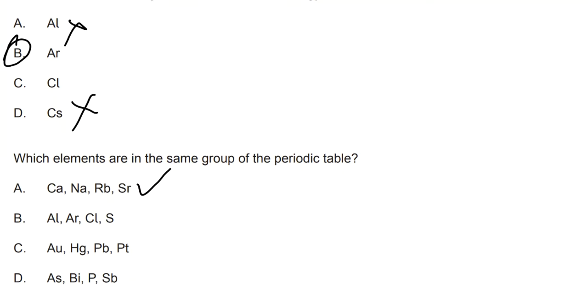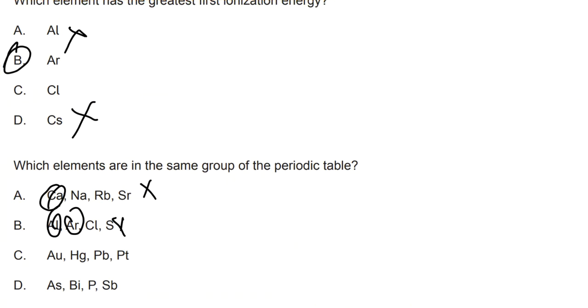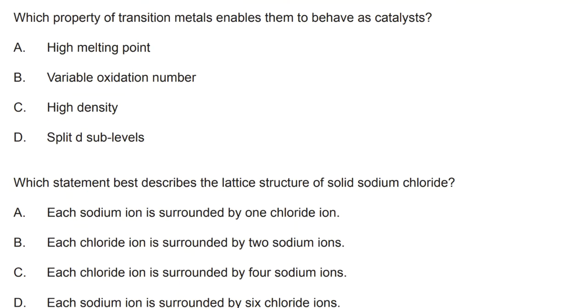Okay, from the looks of it, A is not an option because cadmium is not in the same group as sodium. Argon is not the same as aluminium. Silver, platinum, that could be right. Phosphorus, bismuth, I need to check those. After checking, I realized that lead and platinum are not together, so it must be D, which is in the same group.